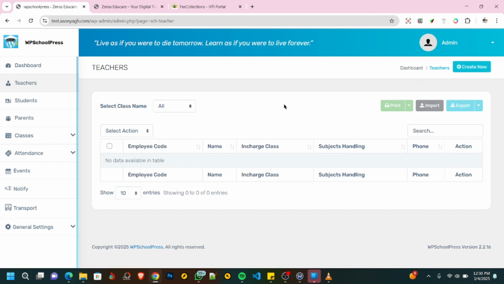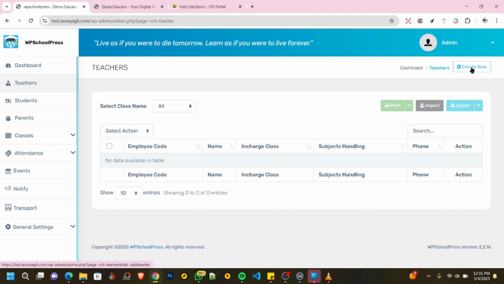Now we can sit down and be creating teachers one by one. Let's say we have about 30 something or 50 something teachers in our school. We can sit down and be creating profile for each teacher. All we can do is you can just import it. We can put that information together in an Excel file and just import it into our system. But to do that is an additional or premium feature that we need to pay. So it's an add-on. So if you want to import data into the system, you need to subscribe to that premium feature. But since we are using the free features, we have to create these teachers one by one manually.